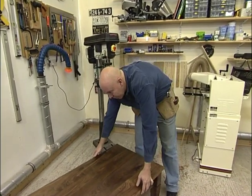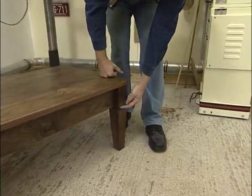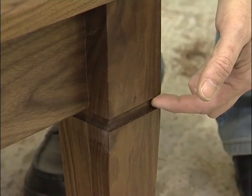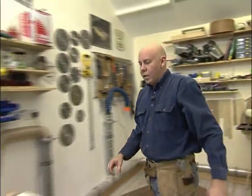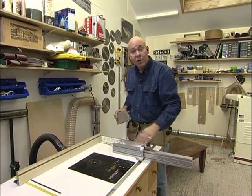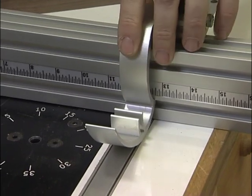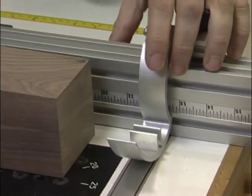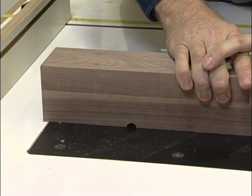Now before the break, I was finishing the mortises in these legs, which I've now done. And the next thing I want to do is cut this sunk bead detail into the side of all of the legs. Now to do that, I've set up a 6.3mm radius cutter in the table, and I'm using the sliding miter gauge off my table saw because I've got the fence stop on here that I can slide the material up against and hold it in place. Now as I push it over the cutter, it'll cut that concave radius, and each time I rotate the board, I'll push it through until I get all four sides cut.